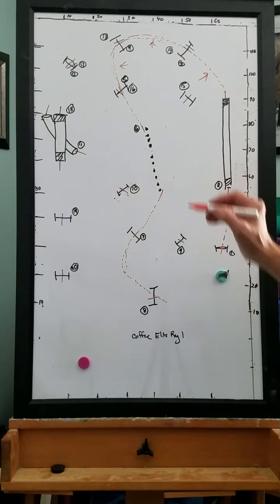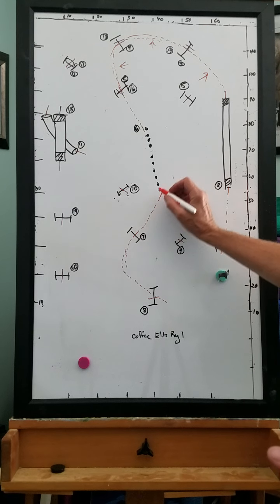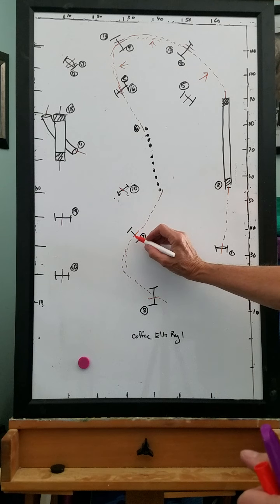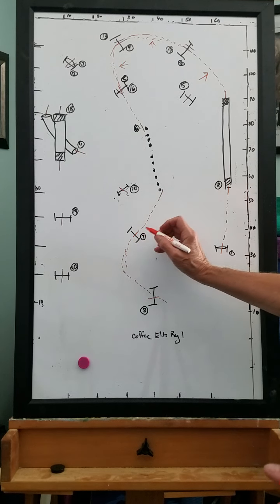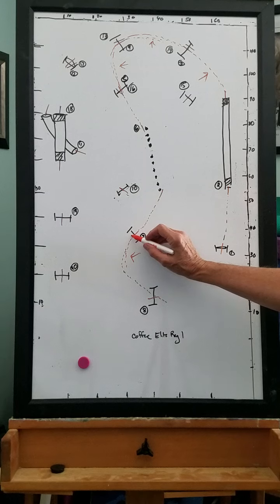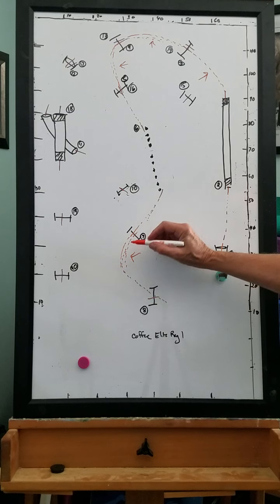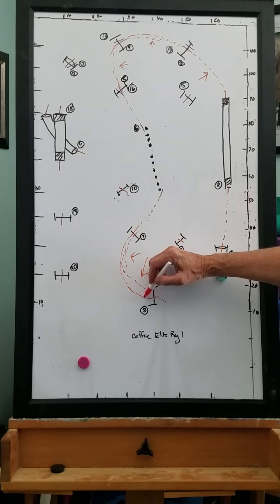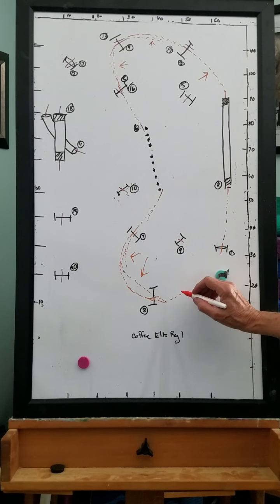Into his weaves, he's doing 12. He's not yet doing 12, but we've got him there. 12, and then over the next jump, not doing any of the other stuff, just the path right now and the angles over the obstacles. So this is kind of strange because I wasn't getting the curve. So I think that I've got to push him this way, and maybe do this a little bit, in order for him to come out and get a straighter lineup for that jump, kind of coming on the outside of that jump a little bit.